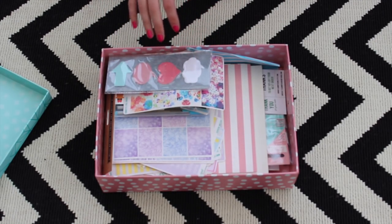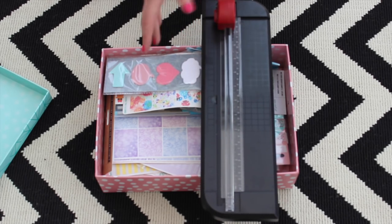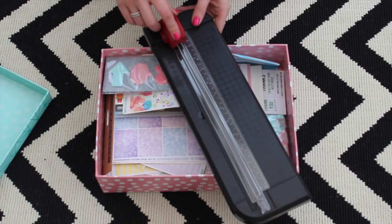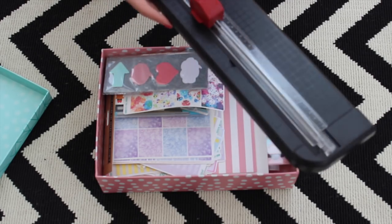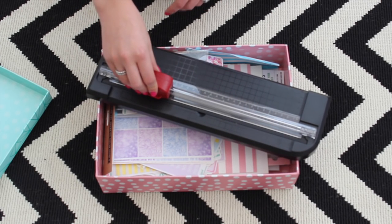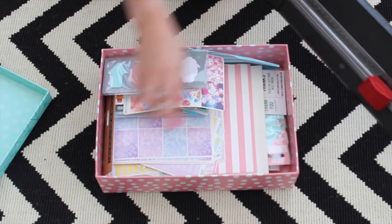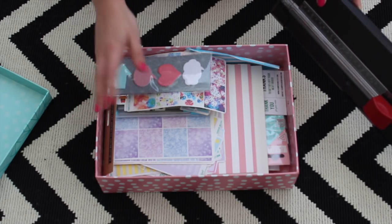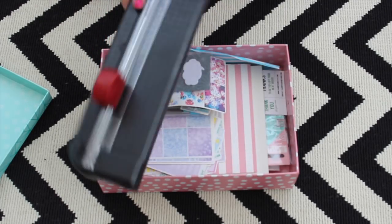Then I got a couple of gadgety-type things. This is something I've wanted since I started watching planning videos — it is a guillotine, a paper cutter. It feels a bit flimsy but it does the job. The only one I'd ever known was a really hardcore massive one because my grandma was an ex-teacher. But I've managed to cut quite a chunk of post-it notes on here and so far it's really useful. Also, if you get stickers from Etsy you can get printable stickers — put sticker paper into your printer, print them out, and use something like this to cut them up, which makes things a little bit cheaper.